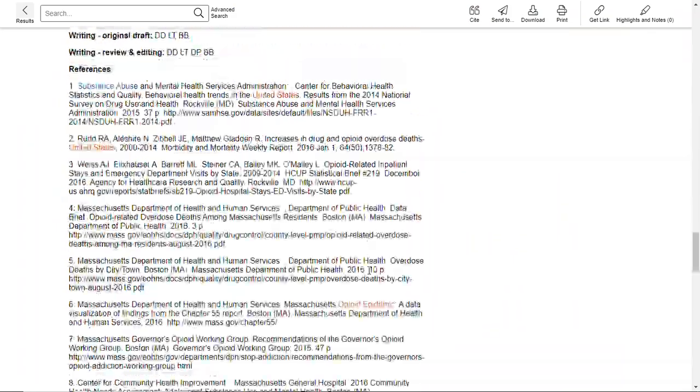scroll to the bottom. Here's some references, just like before. If you viewed the Academic Search Complete video, these references are my roadmap. Help me find some more articles if I need them, a little bit more research, help kickstart my research if I wasn't able to find a lot of stuff. It's just a helpful place to view what else is out there, as well as kind of check the work of the author you're reading.